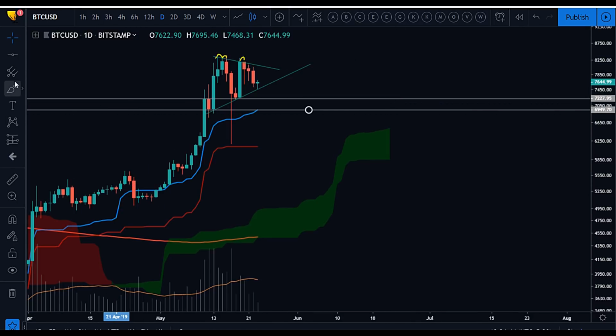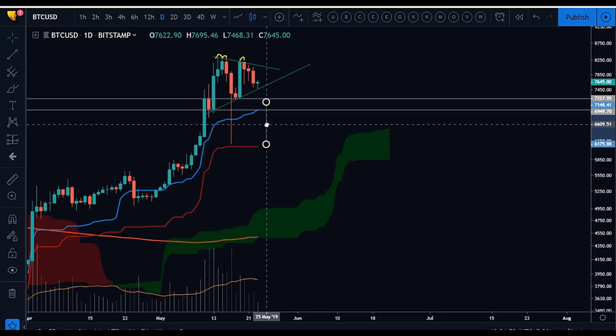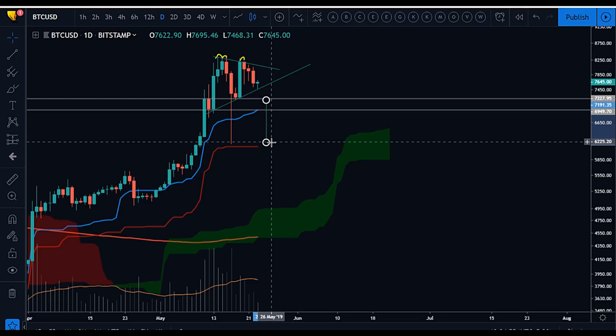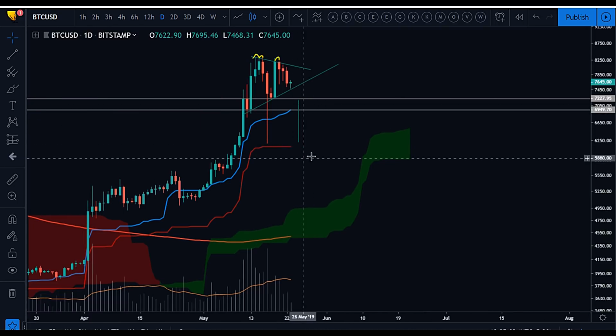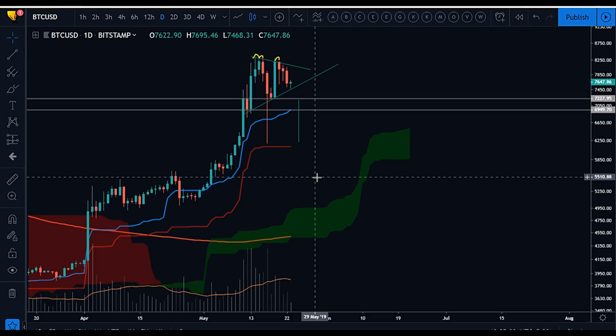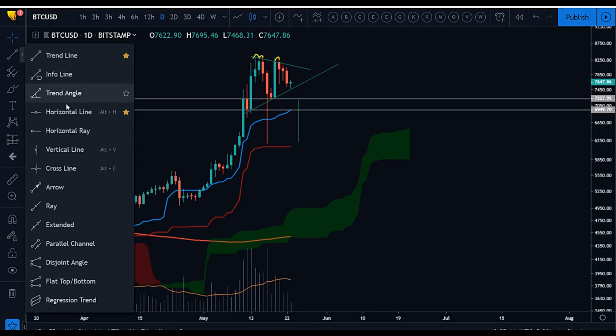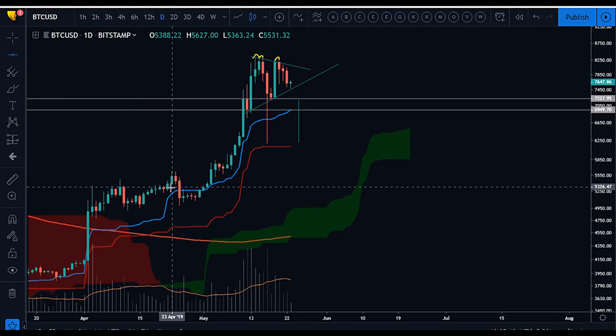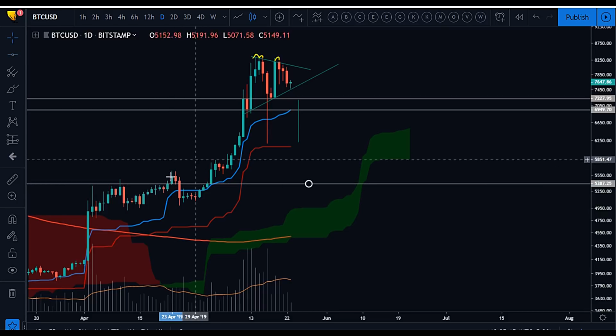In fact, I think Jason from the Mango Telegram mentioned this too, right? He talked about the measured move for this neckline on the double top pointing to 6,200. Is that it? Yep, 6,200-ish. Doesn't need to be perfect. It is what it is. That's the area you guys should be looking for. If we do break this, and that lines up with the Kijun, if we do break this, I'm thinking we make our way all the way down to the 5,400 region. So let's go ahead and mark that out too. Where's 5,400? Somewhere that should be there, right? Yep, 5,300, 5,400, somewhere around there.